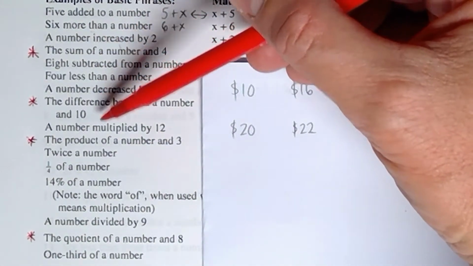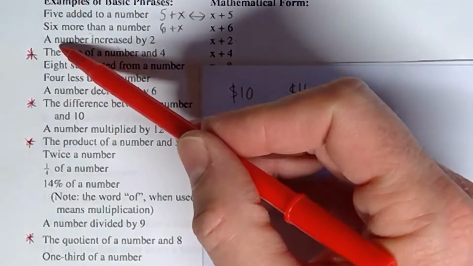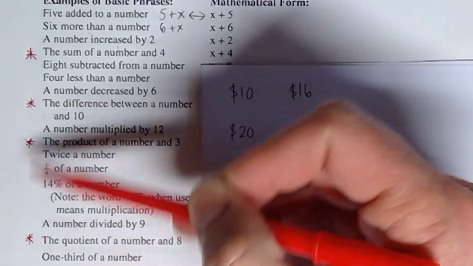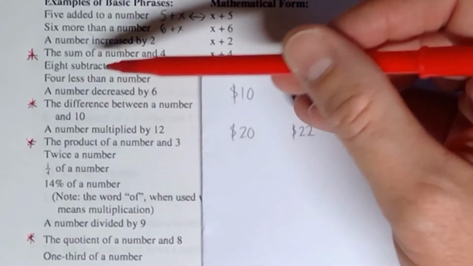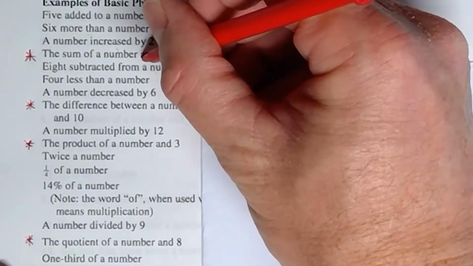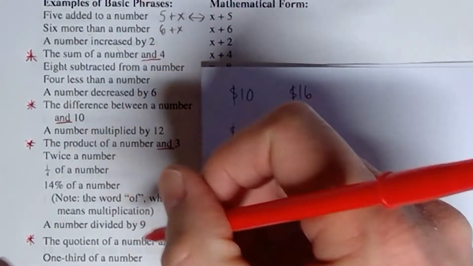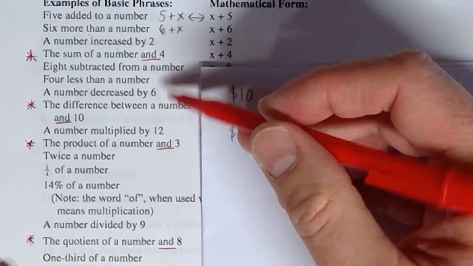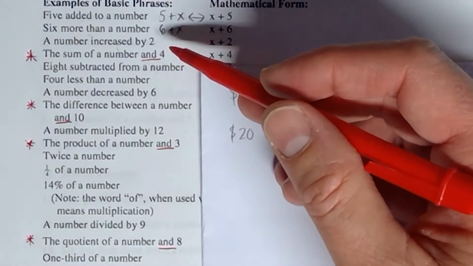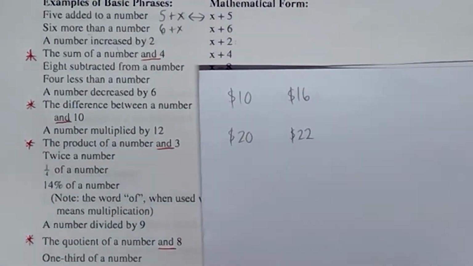All 4 of those phrases that I highlighted with the star next to it have a similar structure. They have the word "and" somewhere near the end of the phrase. Okay, you can see it right here. The word "and" here, that's where the operation goes. And when I say operation, I mean addition, subtraction, multiplication, or division, or exponents, or whatever.